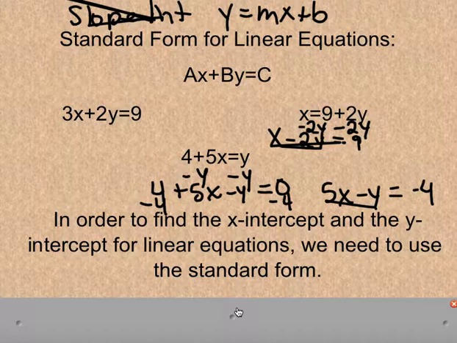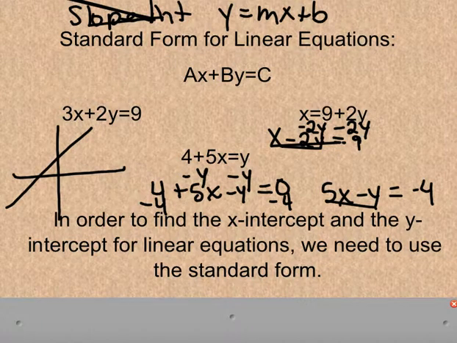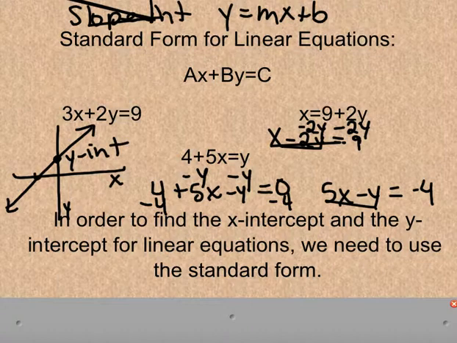Our x-intercepts and y-intercepts, remember, is if we have a coordinate grid, and let's say we have a line that goes like this. Well, we would say that wherever it crosses the y-axis, okay, this is our y-axis, x-axis, wherever it crosses our y-axis, we call that the y-intercept. Wherever it crosses the x-axis, that is our x-intercept. Okay? Both of those are necessary when we talk about our standard form. Let's see how we get those exactly.